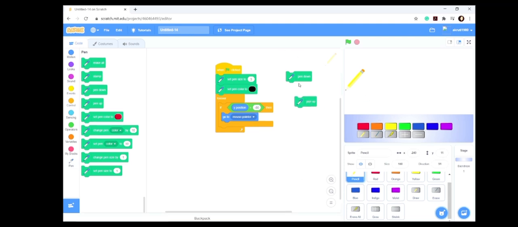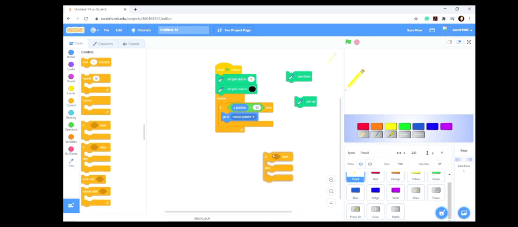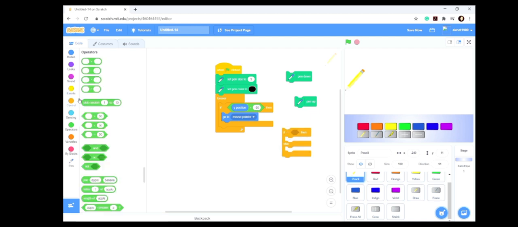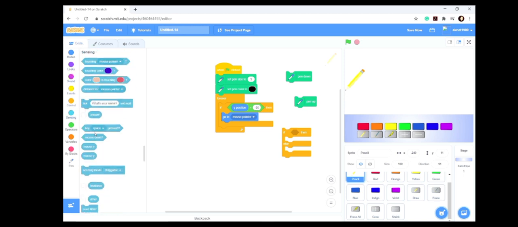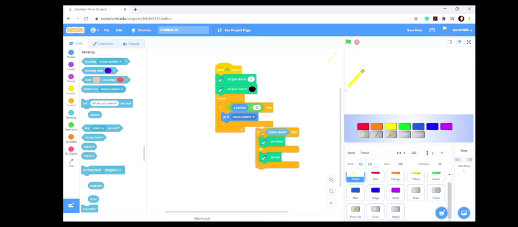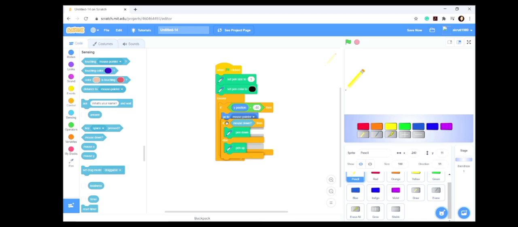So now what we have to do is to take an if else block. In the if else block, what I want is the sensing, mouse down. So if mouse down, then my pen is down. Else pen is up. Now this if block should fall under this other if block because we are allowed to draw only on the top area, not below -80 position. Let's see how it works.